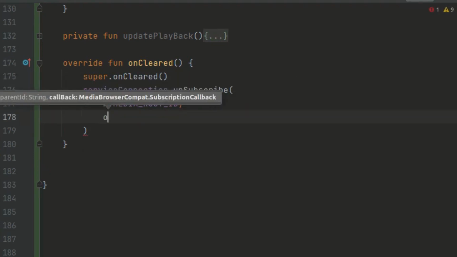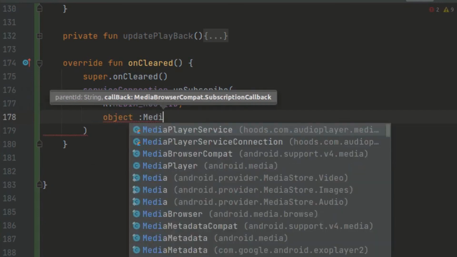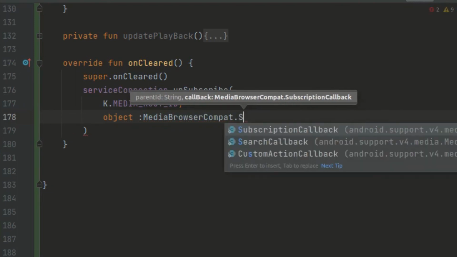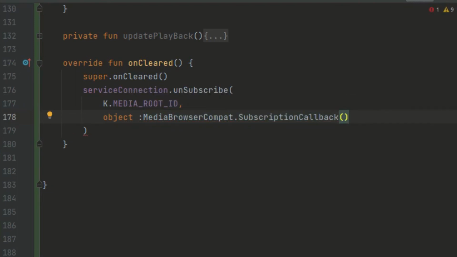And here we want to pass in the subscription callback. So we can just pass in here the media subscription callback, and we don't want to override any type of method here. And for that case here, I think we have finished unsubscribing, and we want to call this update position here, and we can just set this to false. And for that case here, we cannot now update our variables.